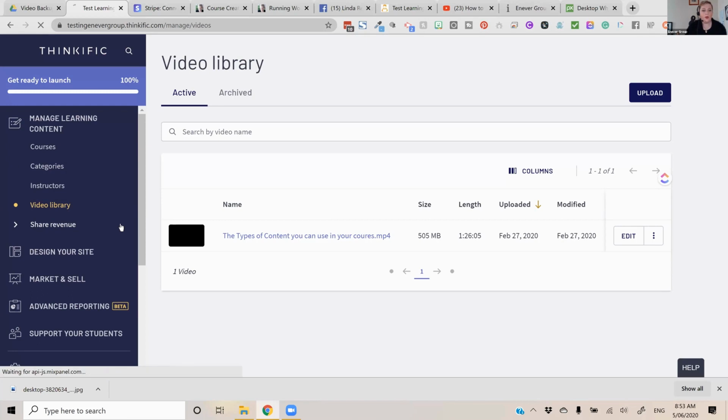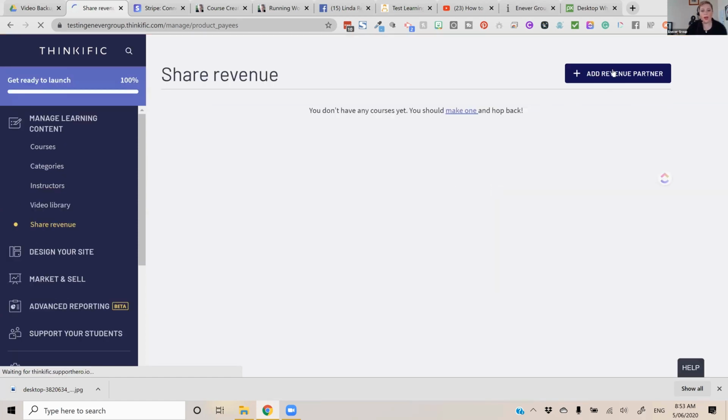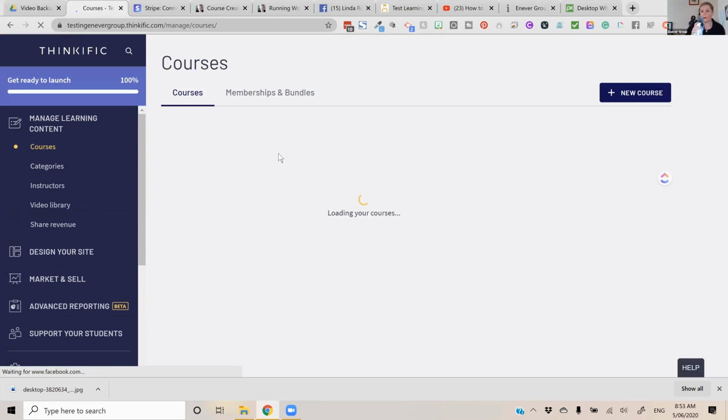Shared revenue: if you have an instructor that you maybe want to share revenue with, then you're able to add a revenue partner and share revenue with them. Slightly different to the affiliates, and we'll get to the affiliate section in a moment as well. I know this is a long walkthrough, guys. I'm trying to cover as much as I can for you through the process. But a revenue partner is maybe someone that you would split all the revenue of the course with. It's not a case that you would split just a part. So affiliates are people who maybe promote your courses.